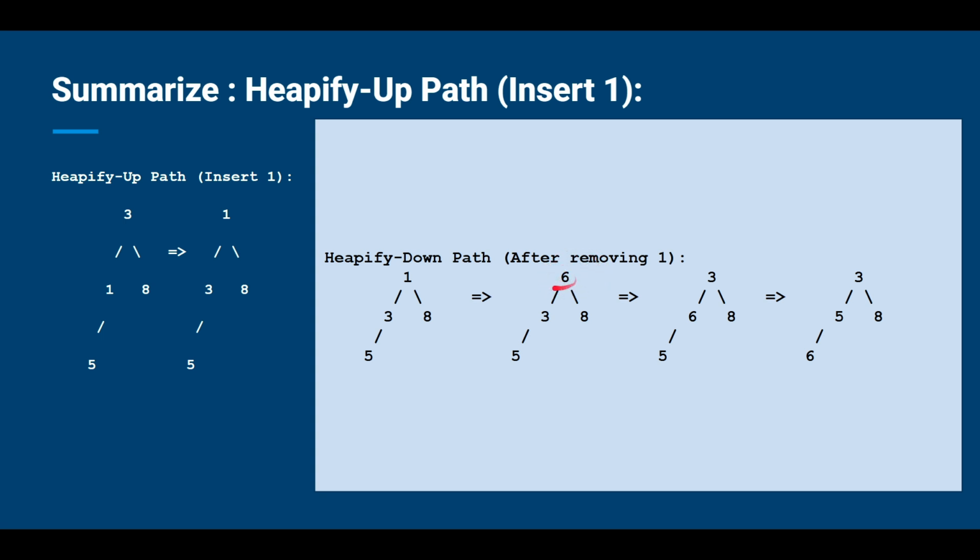We'll keep 6 here, and then check the heapify down, meaning 6 will be compared with 3. 3 will go up because it's the smaller one. Now we'll check 5 and 6, which one is smaller, put it up. You will not do anything here because it is already the larger one.